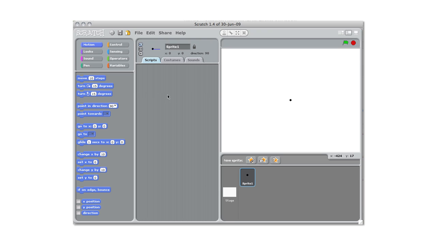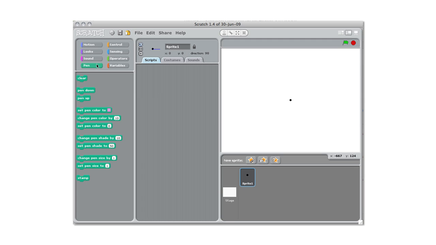Next, we're going to go to the pen tool blocks here in Scratch, and I'm just going to pull out 3 of our pen tools here: the clear, pen down, and pen up. I'm not going to snap them together. I'm just going to be using these as buttons as I'm doing my programming to put the pen up and down, so whether the sprite will leave a path as it's going. If the pen is up, it won't leave a line. Pen down will leave a line. And you can see this little indicator here as to whether the pen is up or down. And then clear will clear any drawings that I've already done.